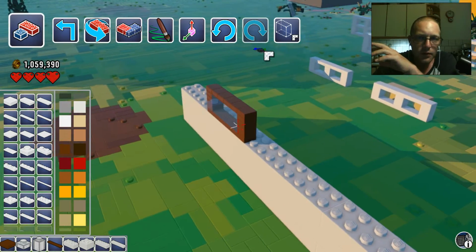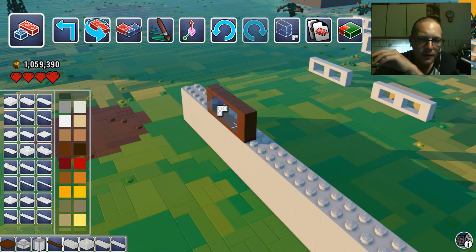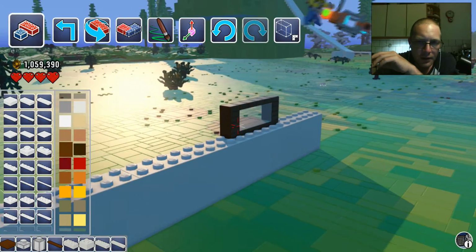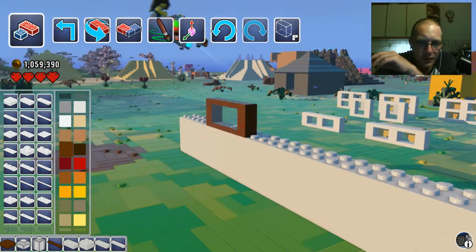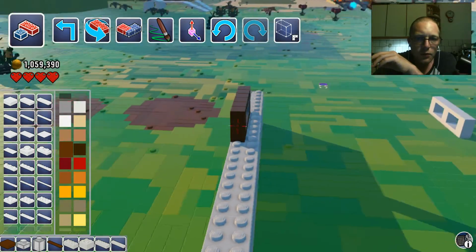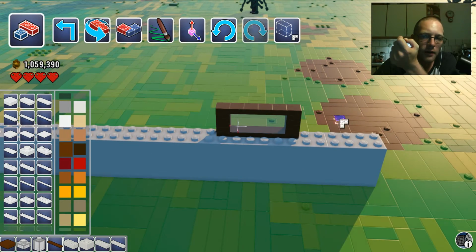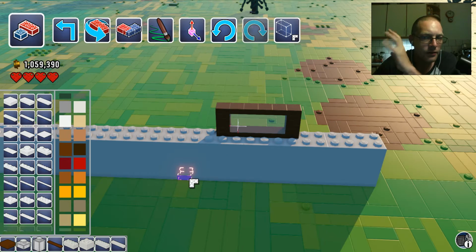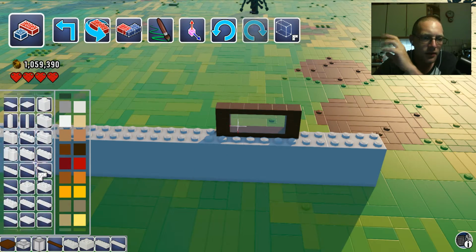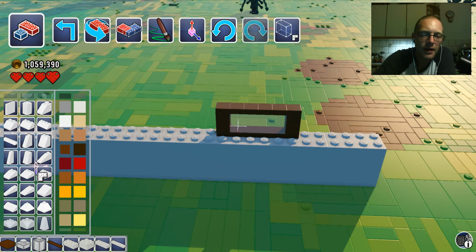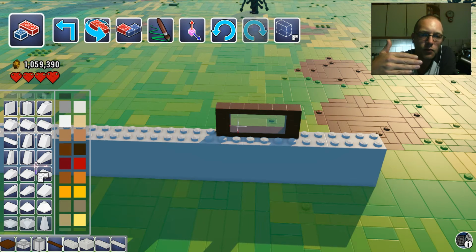Did I place a brick wrong here? Yes, I did. Let's remove that. So does that mean I have a hole in the window? No, it looks nice. So what you're going to note here is that the window is only 1 brick wide and the wall is 2. You can use that by really placing your curtains on the other side, being 1 brick wide as well, so that you don't have anything that's going wider out than the actual wall.